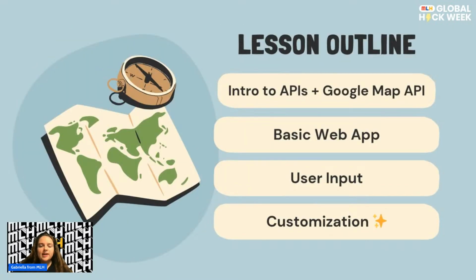All right, so a little bit of an outline of what we'll be doing both in this stream and later today. The second part of this stream series is at 3 p.m. Eastern. So first, in this session, we're going to be diving into what APIs are, give a brief introduction to those, as well as the Google Map API. I'll ask a few questions to see where everyone's at, and if everyone is more of a beginner, we'll spend more time going over what an API is, and also a little bit more detail on the Google Map API, going through the documentation on that a little bit more than diving straight into the code.